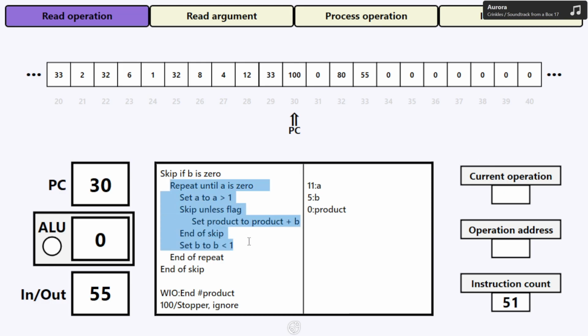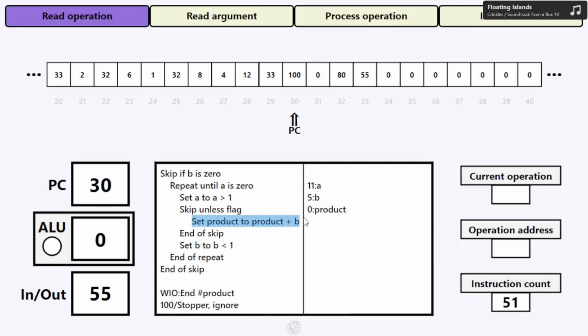So we skip this part if B is 0, and then we're gonna repeat this part until A is 0, which it could start as 0 and then we just ignore everything, but otherwise we just continuously run this block of code until A is 0 at some point. And every time in this iteration, we start by shifting over A by 1 to the right.